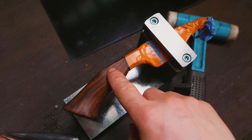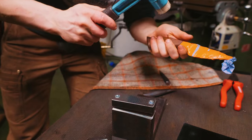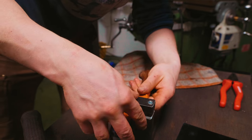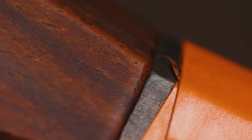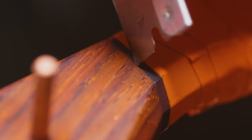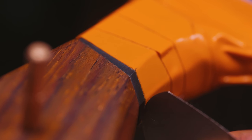I am not happy with the fit up between the handle and the bolster. It's just not good enough. As someone who talks about trying to do good work, I sure sometimes fail. Look at that gap. That is unacceptable. Come on, Alec, what are you doing? I can practically fit a razor blade in it. This is a 1,000th shim. Goes right in. Terrible. Just terrible.